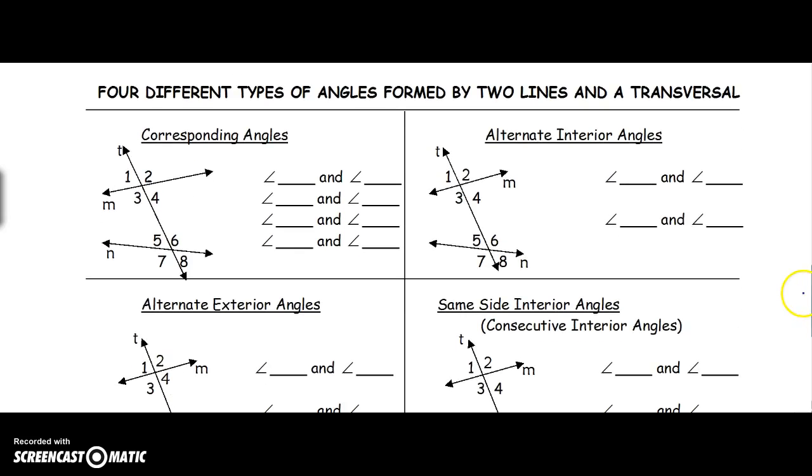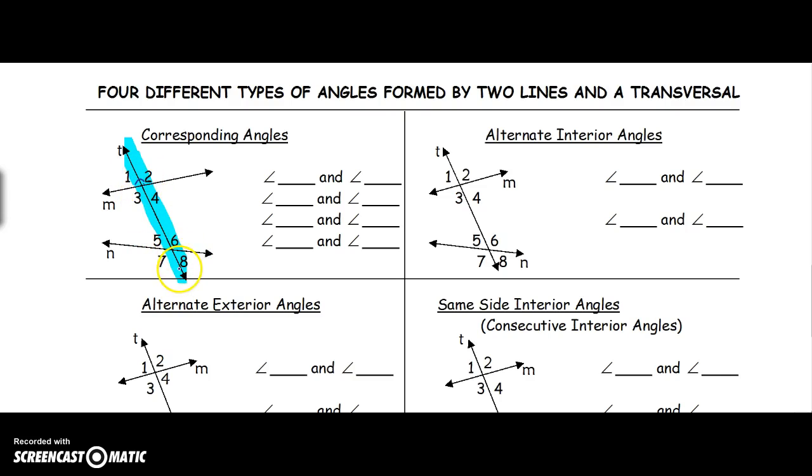There are different types of angle pairs that are formed when you have a transversal. The first one is corresponding angles. But first you have to always identify what is your transversal. So you look to see which line goes through 2 or more lines, intersects them. Notice how we have all 4 of these angles formed when that line M and the transversal intersect.